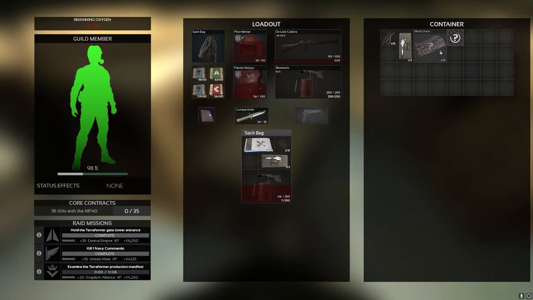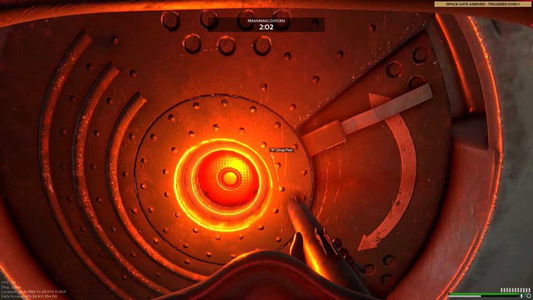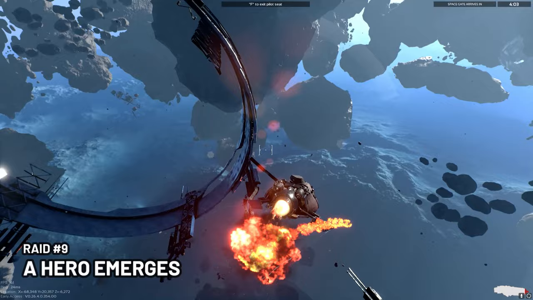Supply drop. Yeah, couldn't fit that. Let's head on home. I feel I kind of let myself down there. I really should have made more effort to get that guy. I hate this weapon. After all that, it was only 8 raiders I killed. So, one more raid. And we are getting shot up big time.